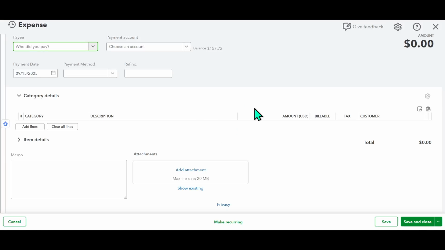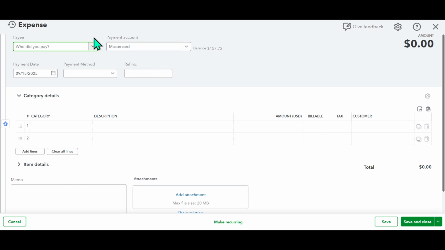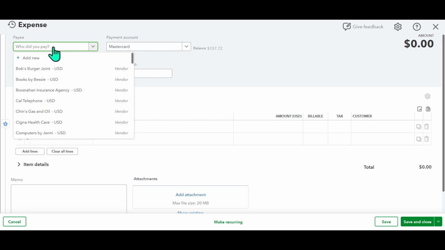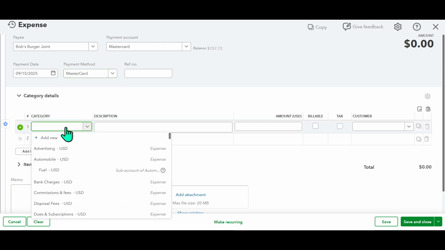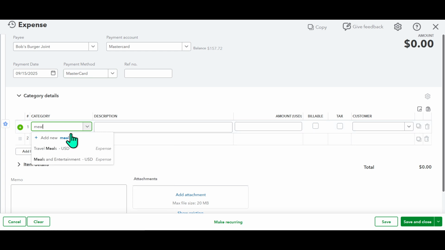After selecting this, you'll be prompted to fill out a detailed expense form. Make sure to be as precise as possible with the details, including who you paid, any associated accounts, and the exact amount. This detail is key for accurate tracking of business expenses in your records. Lastly, once you have entered all the necessary information, make sure to hit Save and Close. This action ensures that your expense is recorded immediately, allowing your overall financial picture to be reflected accurately.